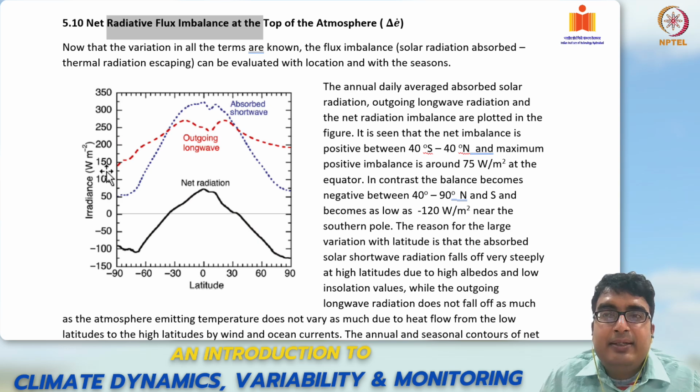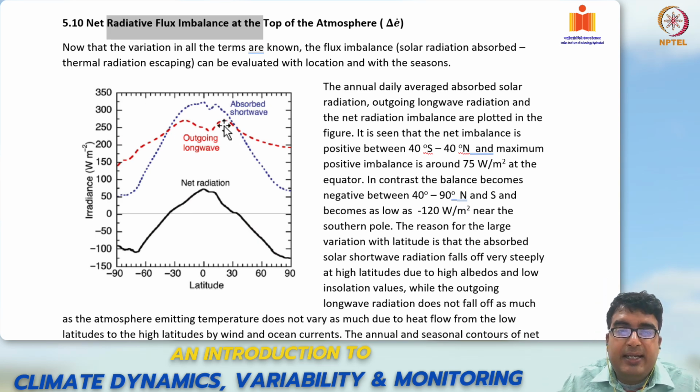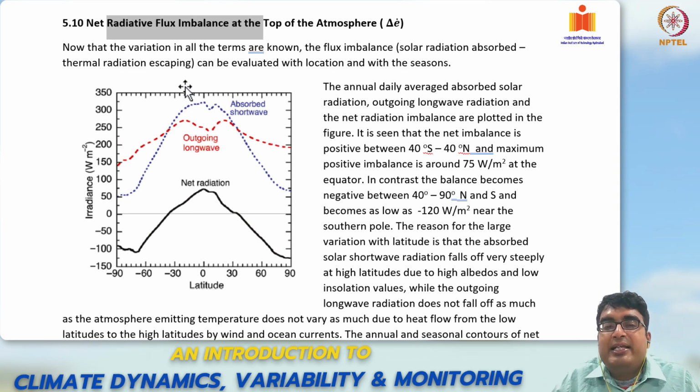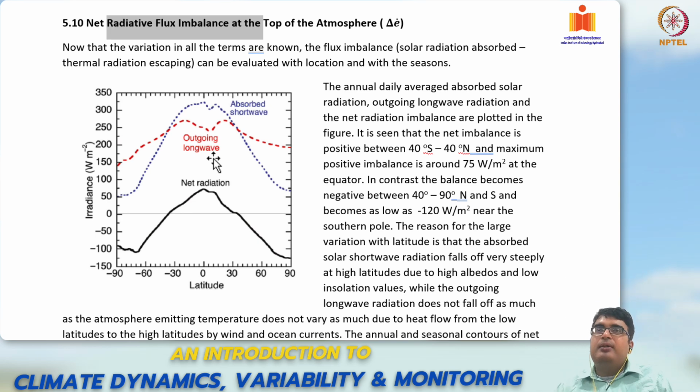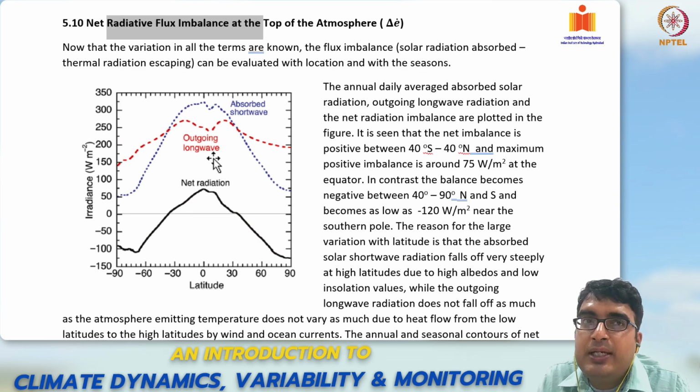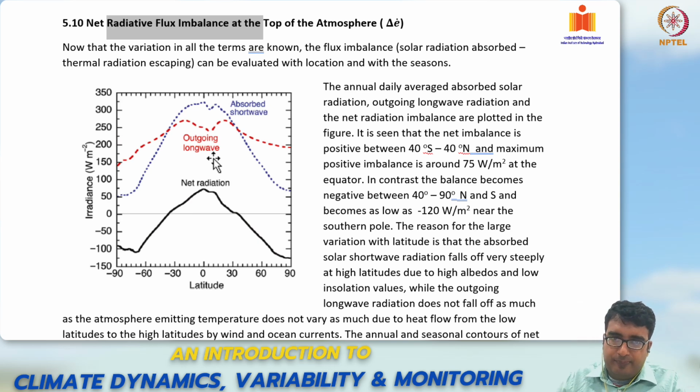And you can see that the net absorbed is very high in the subtropical region, where it varies between 250 to 320 watt per meter square. So, the equatorial and the subtropical regions absorb a lot of the solar shortwave radiation, okay, because they have a lot of the radiation. That's number one. Secondly, their alpha, the albedo, is much smaller compared to near the poles and the temperate regions.